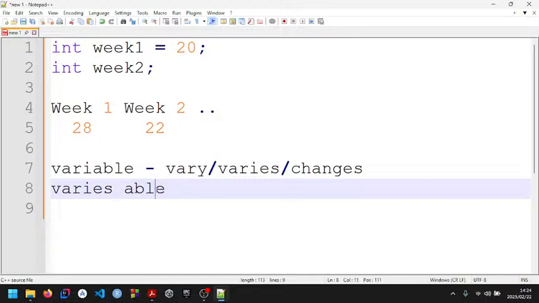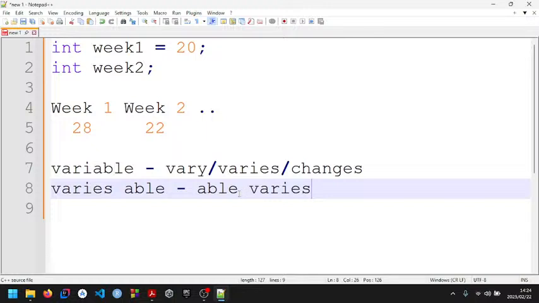Varies means change, right? So able, you can switch them around and say able varies, right? I know it kind of doesn't make sense, but this is how I tend to break down English words that I do not understand. You realize that you actually do understand the word, you just don't know how to approach it and break it down.